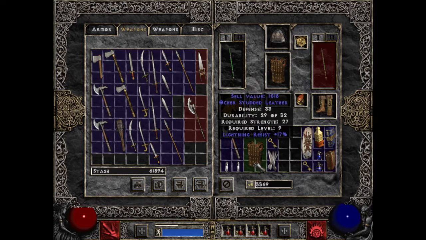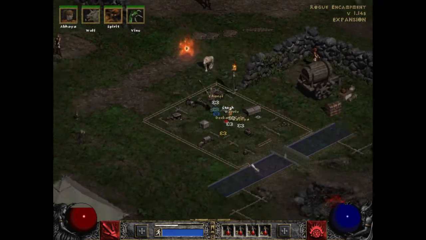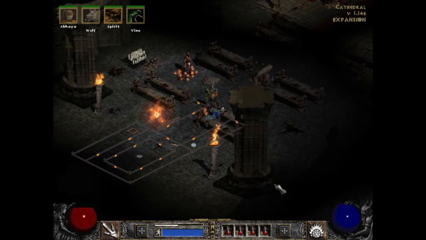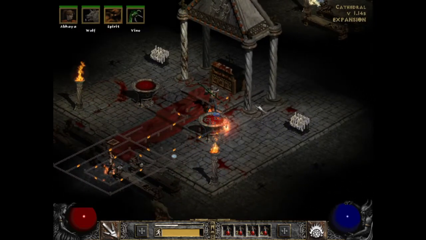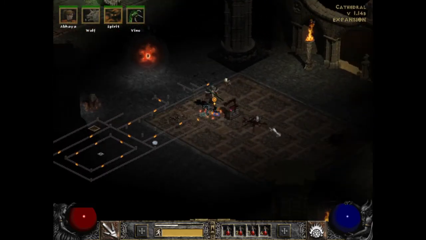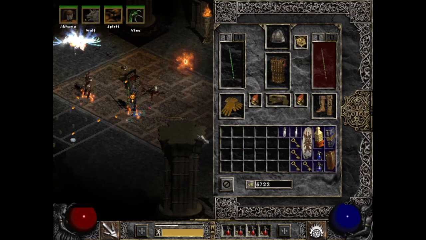Yep. Gone. This is also going to be gone, unless it's better, which it is not. These will be gone, and this is gone, and so is this. Hooray! Okay. Actually, yeah, prepare the shit, just to be on the safe side. Who knows what else I'm gonna run into down here. Ooh, a circle of death. Luckily, none of it got me. Crude fanged helm? It's what I thought it was gonna be.